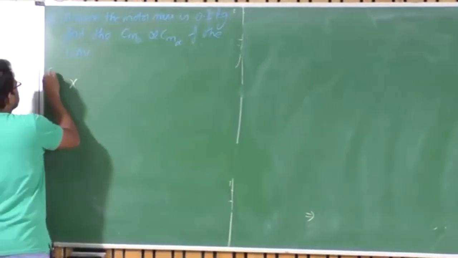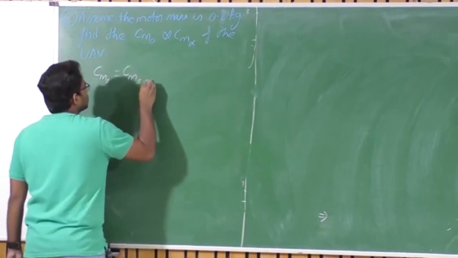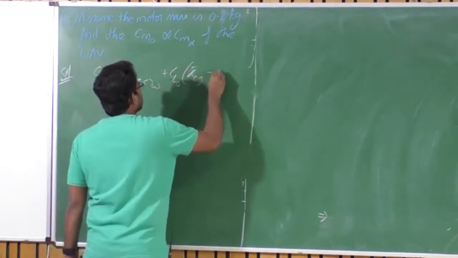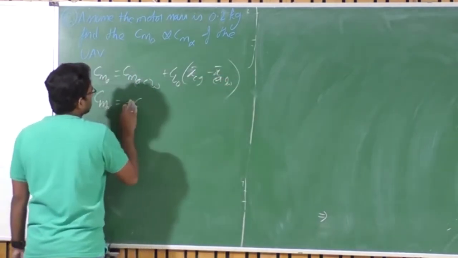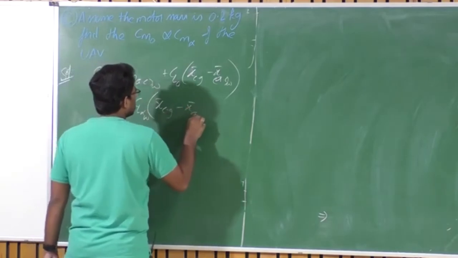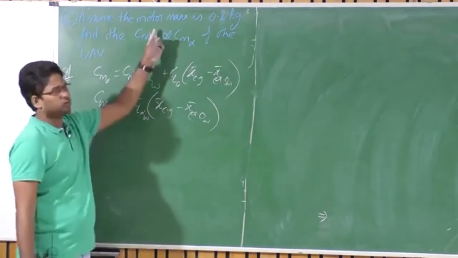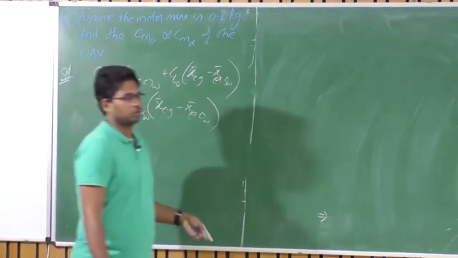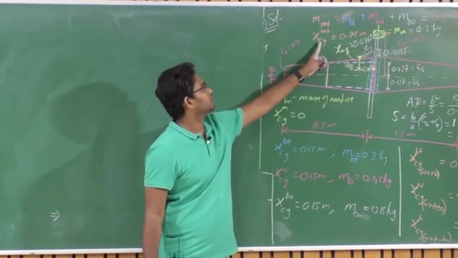So the solution: we know CM0 has to be CMAC of the wing plus CL0 of the wing times X bar CG minus X bar AC of the wing. This is with respect to the leading edge of the root chord. Similarly, CM alpha is minus CL alpha of the wing times X bar CG minus X bar AC of the wing. Okay. Now, first of all, we need to find XCG with this motor configuration. We know what XAC of the wing is. Without the motor, with the rest of the mass, the XCG is about 0.75 meters.